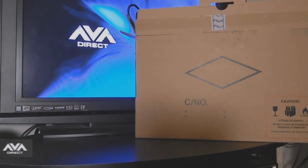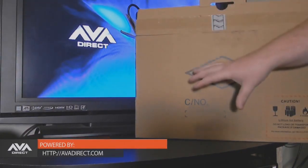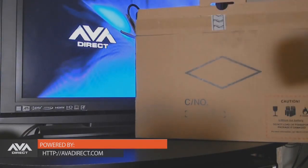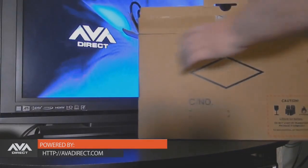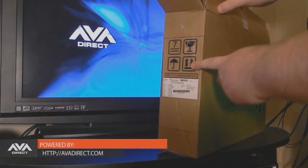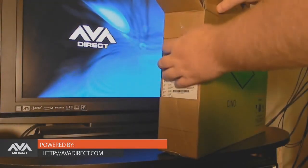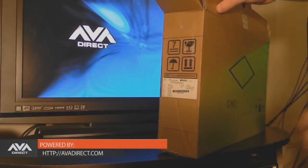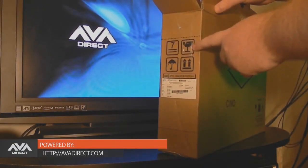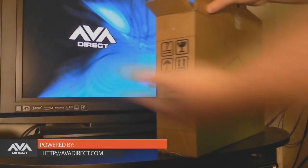All right, now let's get into the unboxing of this gaming notebook. The first thing you'll notice is they ship it in a standard shipping package, so it doesn't scream anything like, take me because I'm expensive and I'm going to be cool when you open me up. On the side right here, you're going to see all the orientation and shipping symbols, so they know how to ship it. This is the orientation arrow saying that it needs to be up. It's fragile, it can be damaged if wet, and I think this is pretty much saying don't stack anything heavy on top of it.